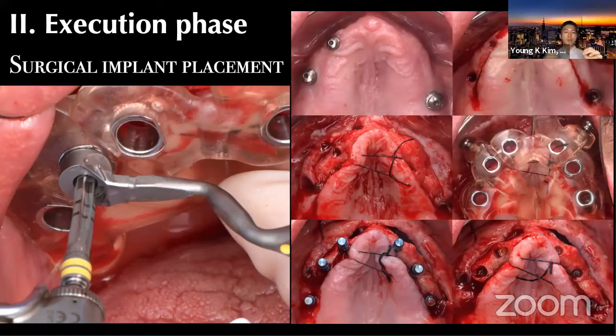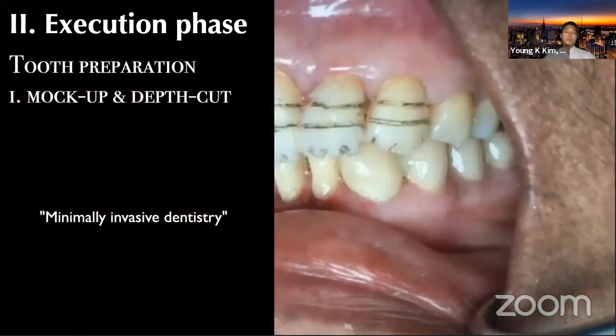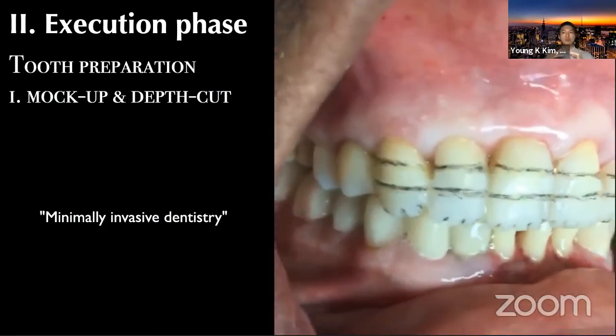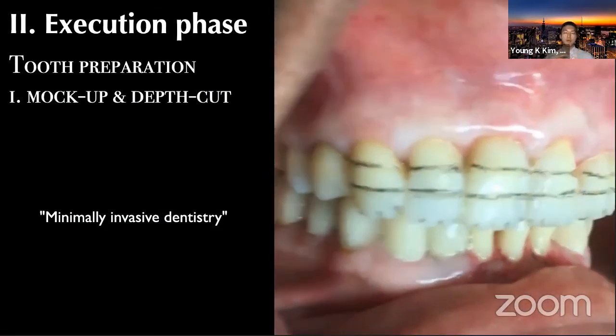And you can then do the surgical, you can phase your surgical placements, or you can just place everything all together, and it's really up to you as a reconstructive dentist. You plan out your plan, and then as the execution phase, you move on to the tooth prep. I personally prefer to use the mock-up, just like you're doing for the veneer prep, so that you can keep minimally invasive dentistry.